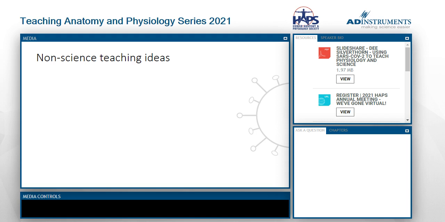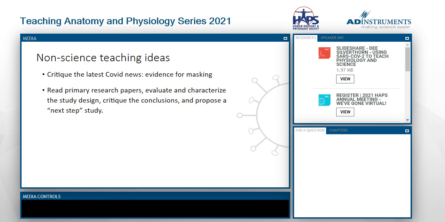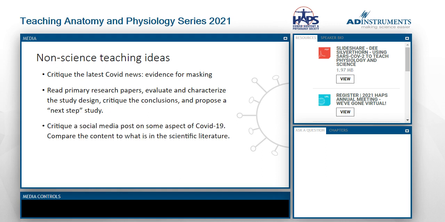Depending on your students, there are some other fun activities. Have them critique the evidence for masking — the Annals of Internal Medicine has great links where they can examine the science, critique study design and conclusions, and propose how they might do the science differently. You could also have them evaluate a social media post, such as one claiming vaccines are causing an increase in Bell's palsy — is that accurate? And having students create educational material for peers or families to explain why you can't get COVID from a vaccine. There are a lot of areas you can explore.